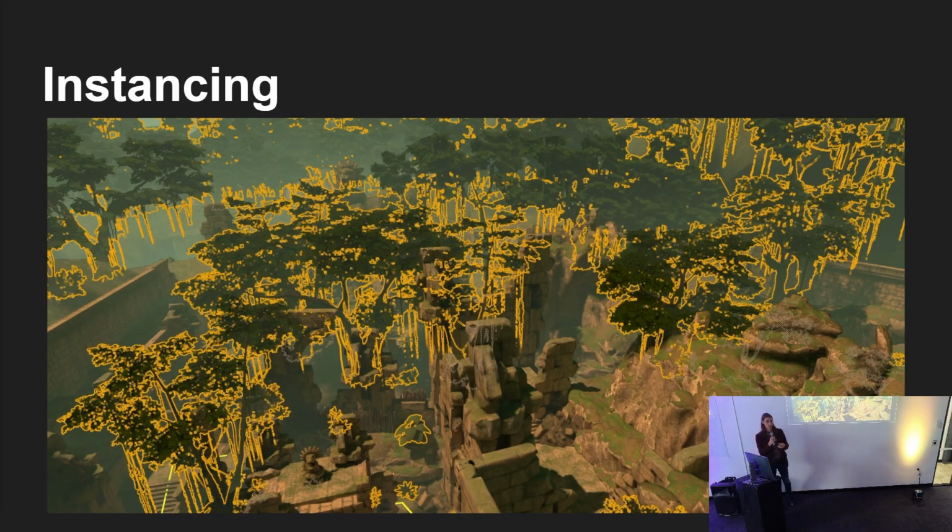So if we have a look here, this entire forest is instanced. And Unreal is really good for this because the foliage tool that Unreal has is automatically instanced. Everything that you paint with the foliage tool is instanced. And there's actually two kinds of instancing that Unreal supports. There's instanced static meshes, which will LOD together as a group, or hierarchical instanced static meshes, which is what the foliage tool uses, so that you're still getting typical level of detail. So as you move around, the meshes will degrade, so you're not paying for high triangle counts, while still getting the optimization from instancing.